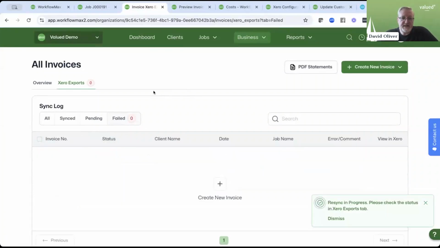There are improvements happening with the integrations all of the time. Prior to very recently, if you had an incorrect tax code on an item within Workflow Max, for example an expense code on an invoice, that would also trigger a problem. At the moment, it's looking like that will go through and be automatically corrected for you. So again, have a look at that, but do keep an eye on your fails and have a look at those error comments whenever you need to.